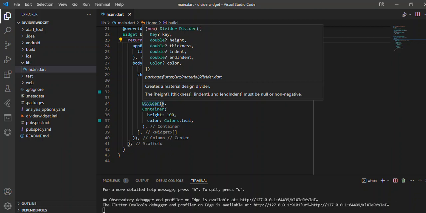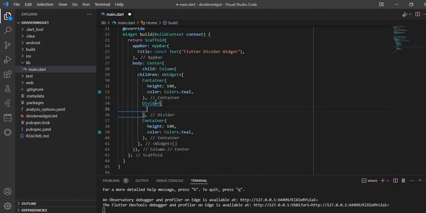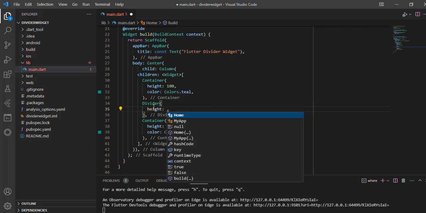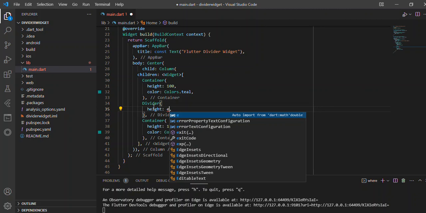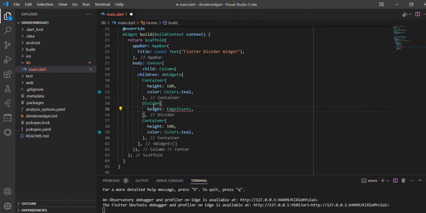Now you can also have this down here in this simple term. I told you it has got different properties. It has got a height. You can specify a height there. You can say height maybe 40, but remember you can't just say 40. You can give it inside something like double if you want, and then you specify it.